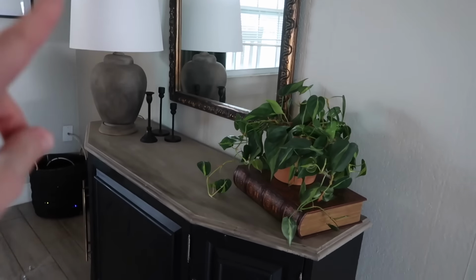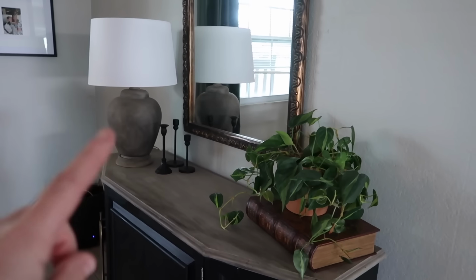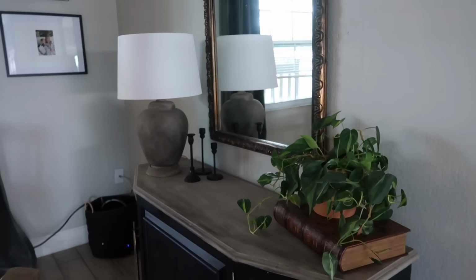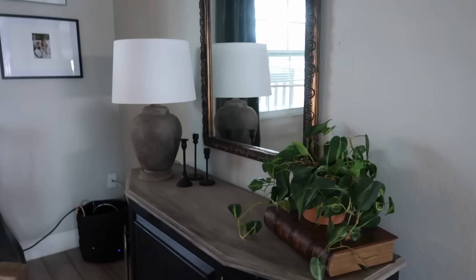I do want to get a different lampshade for this. I don't love this lampshade. Let me show you what it looks like with the cone shape instead. You'll see what a difference it makes. So I'm just going to borrow it from this lamp. I prefer the shape over that dome.